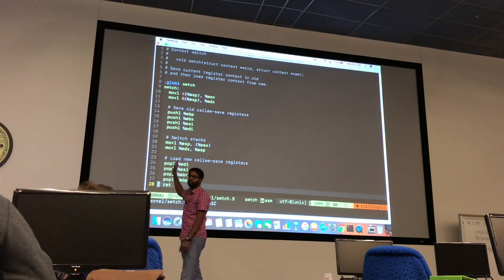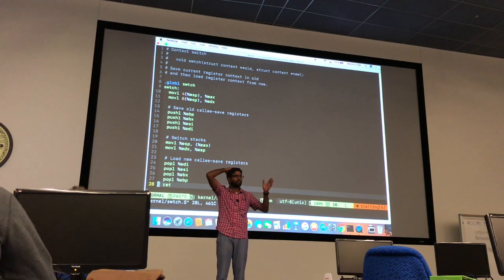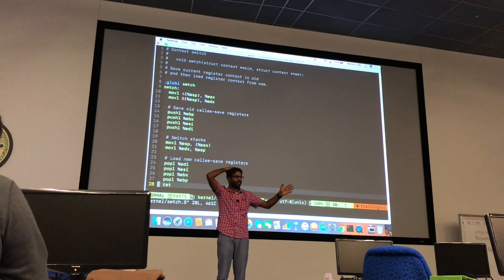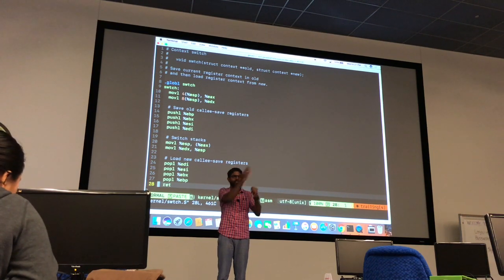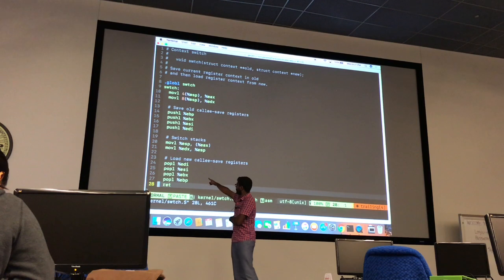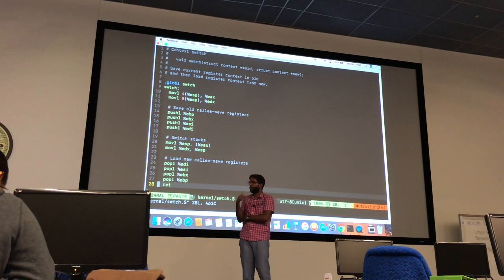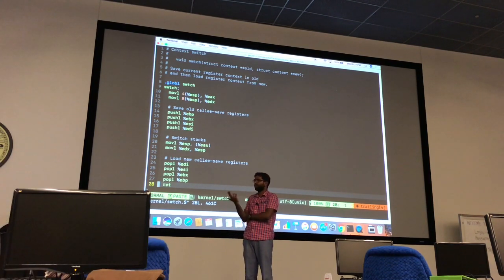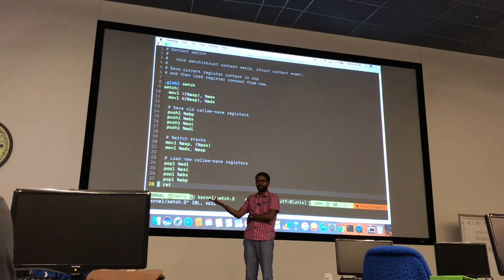The things that we push here go to the kernel stack of process A. But since we just switched the stacks, the stack pointer points to the kernel stack of the scheduler, so lines 24 to 27 are actually popping things from the scheduler's kernel stack.